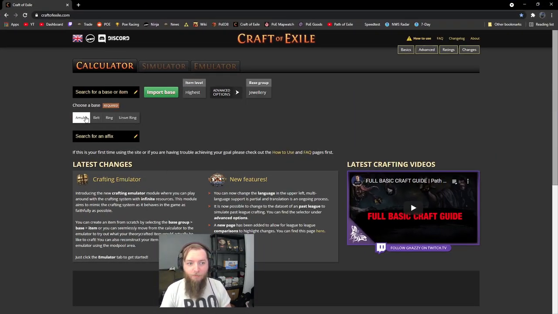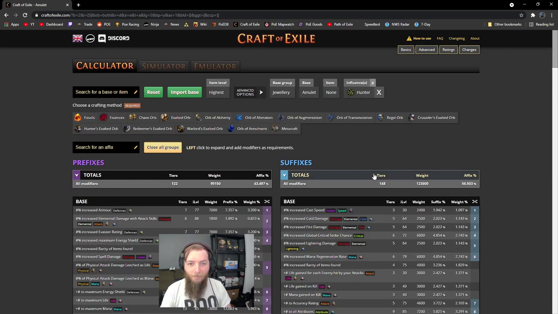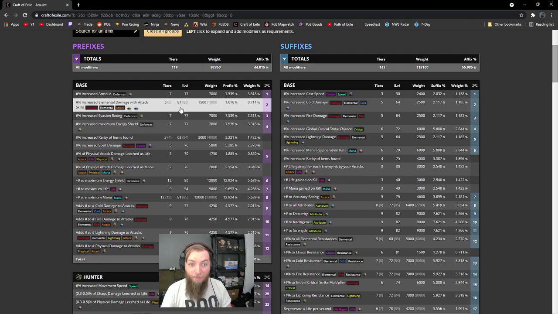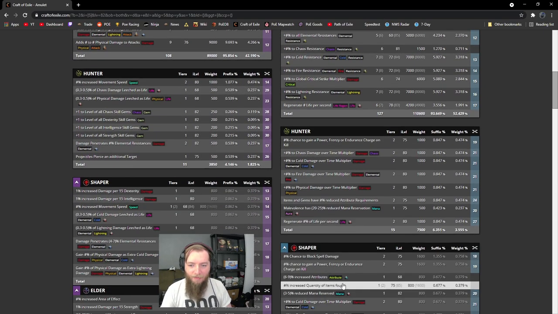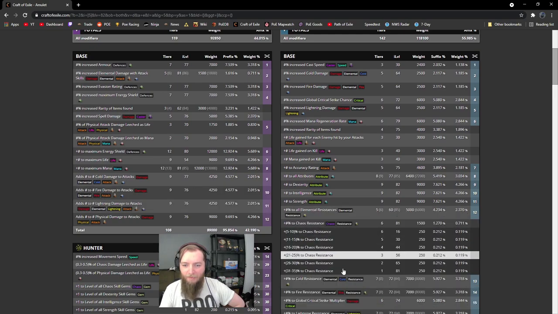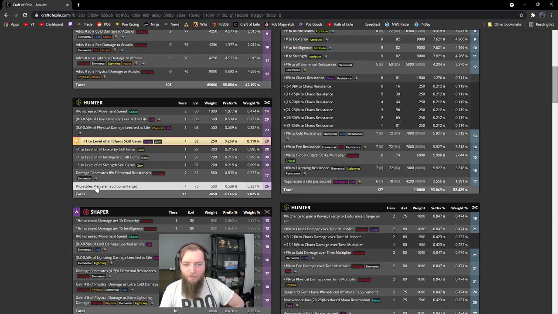So here I'm going to go jewelry, amulet, influence, hunter. And then item level at least 82. I'm going to set that in stone because it's going to drop a couple things off. If you have an 82, you're going to have some mods that can't roll, which is kind of helpful. So for chaos mods, what can you roll? You can get chaos resistance, you can get chaos dot multi, and you can get chaos skill gems.